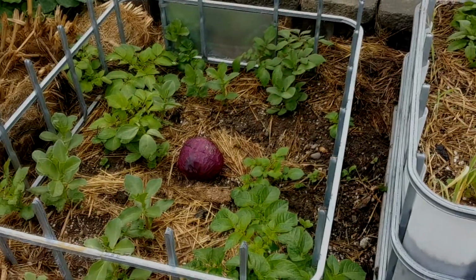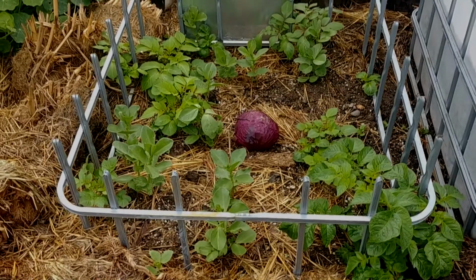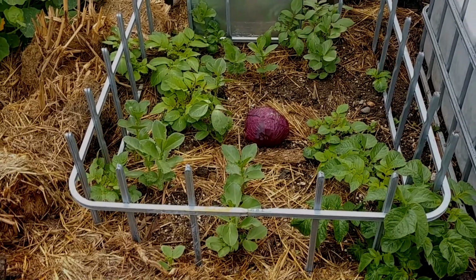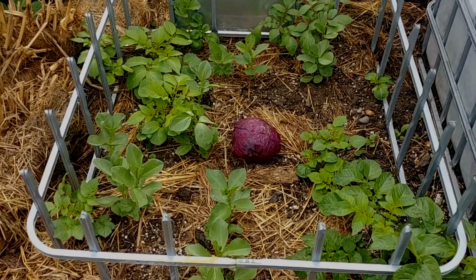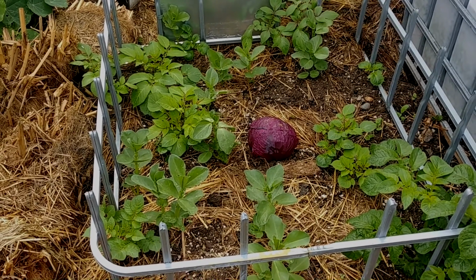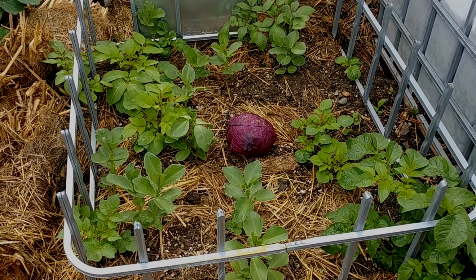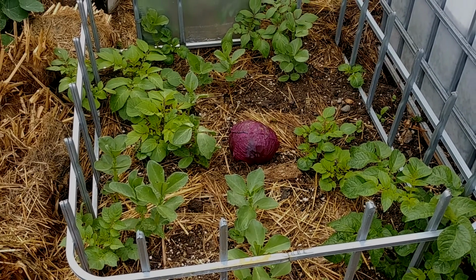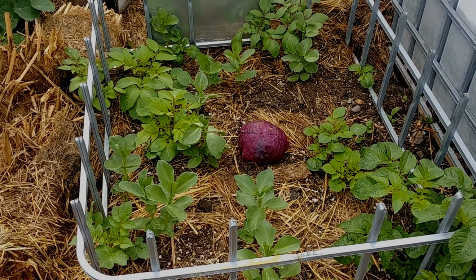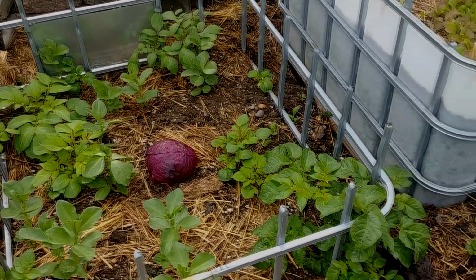As a side note, this isn't a wicking bed, but an in-ground garden, and I was able to use half of the cage from my IBC Tote as a cage to keep animals out of the garden. In it, I planted potatoes, fava beans, and then that big purple thing is a grocery store cabbage that I'm experimenting with. I rooted it out in water, and yesterday put the roots in the soil before the rain started, and planted it to see what happened and how it's going to do.